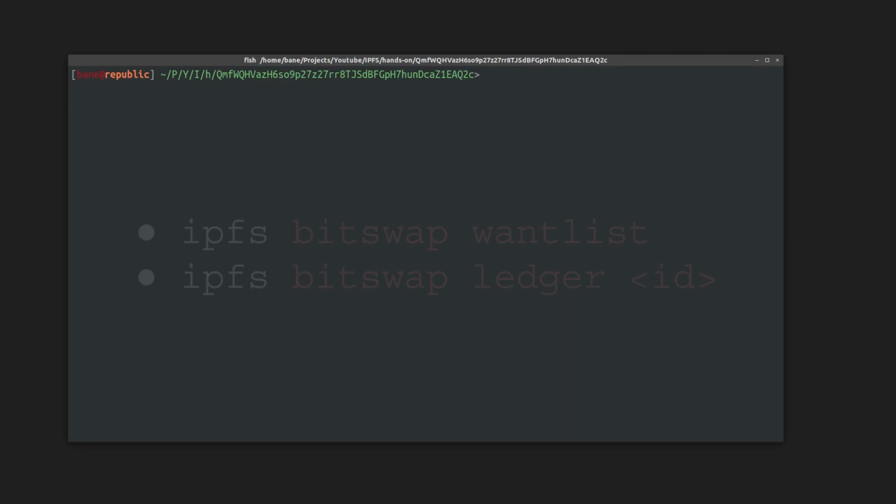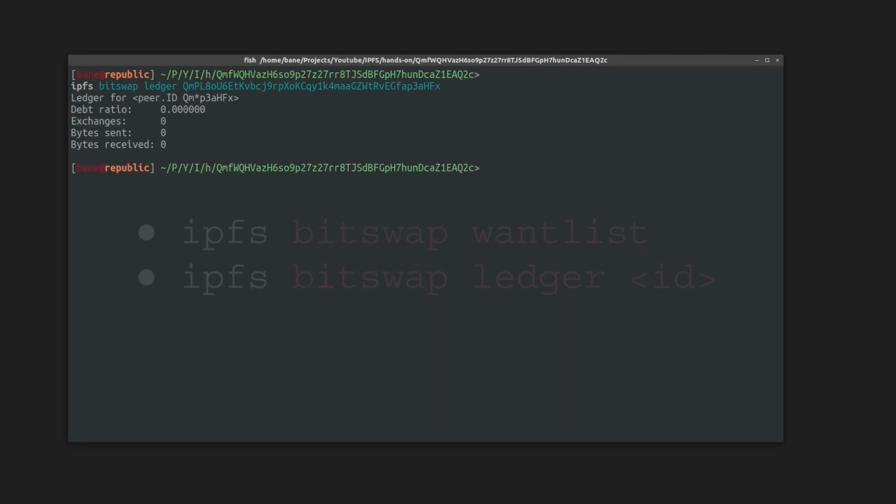Now, unfortunately, I wasn't able to find the peer who I downloaded it from, but normally you should be able to see it with IPFS bitswap ledger and then the peer ID of the person you've downloaded it from, and then you can see a bunch of stats. I'll just take an example, like exchanges, bytes sent, and bytes received.